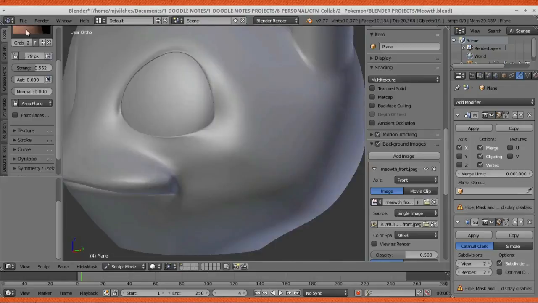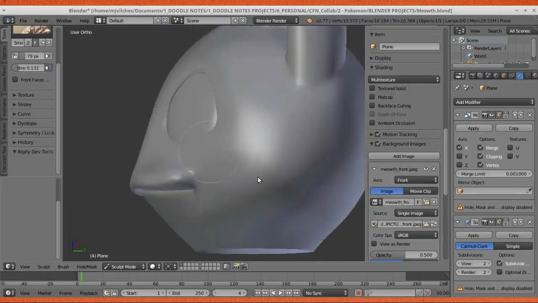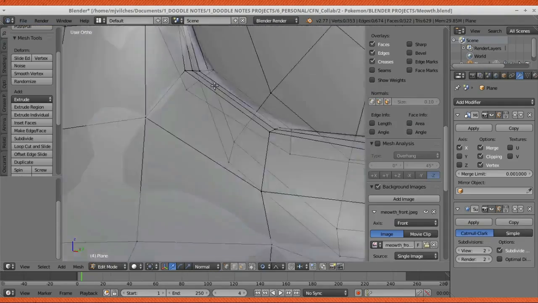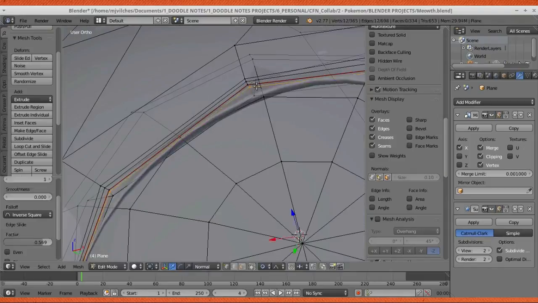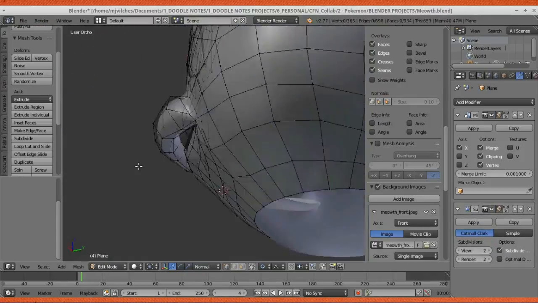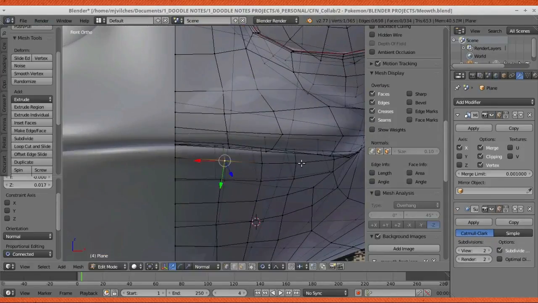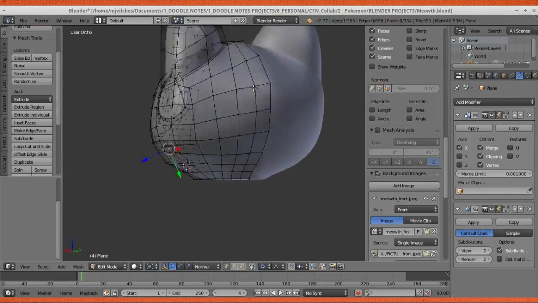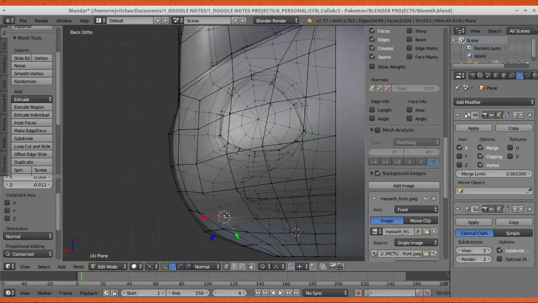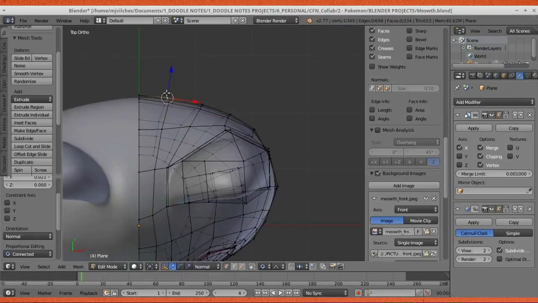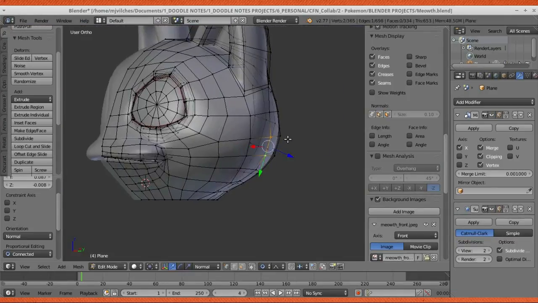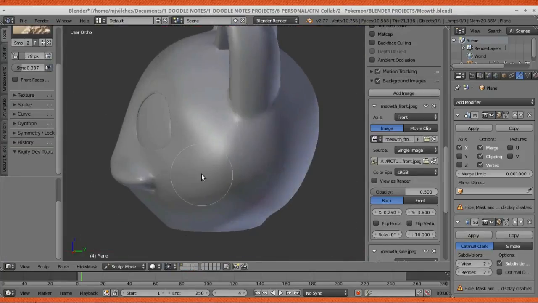So yeah, experimenting on the eyes and then trying to fix the face as I think about how I'm gonna continue working on the eyes. One of the things that I do too is to just fix the model around while thinking how I'm gonna continue, because right now I'm just experimenting how I'm gonna create its eyes. I have no idea how I'm gonna be doing it. I have a bit of an idea, but I don't know if it's gonna work. But yeah, just fixing the head model here, and then after thinking while fixing, I ended up thinking of a way to do it.